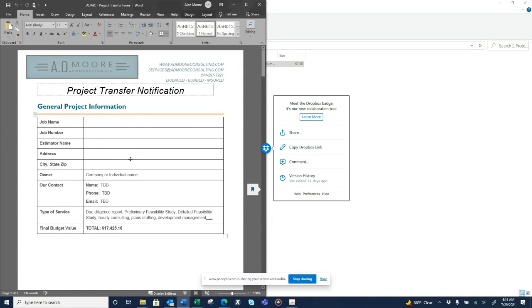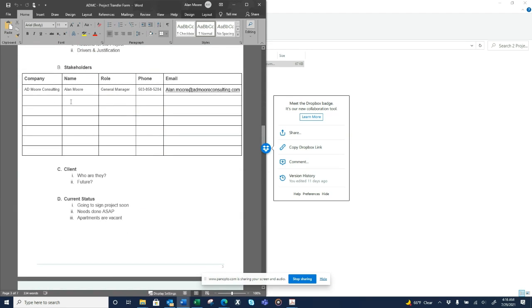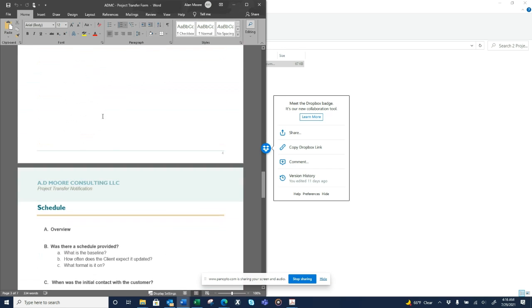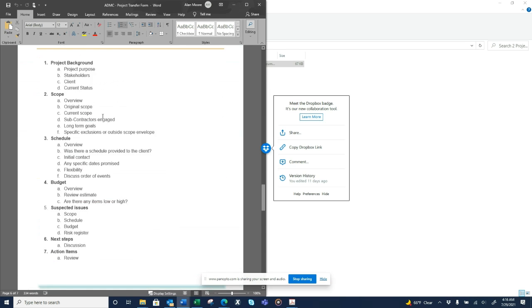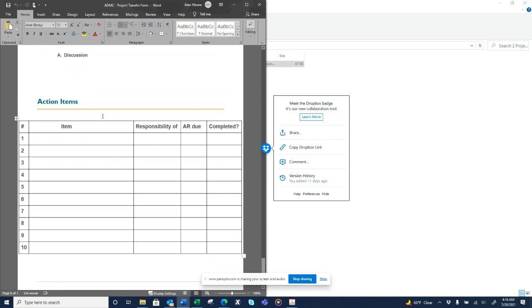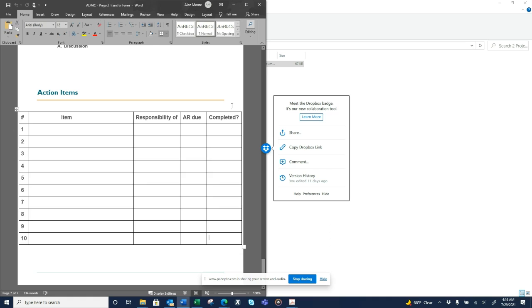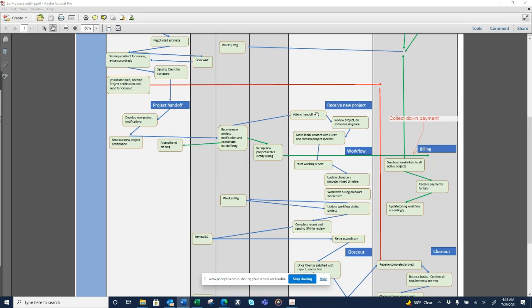It'll have the job number, all kinds of information about the job. It'll have any stakeholders that are involved, the client, who they are, what our future is with them. Super detailed layout of who they are, and then we'll review all of this together and set up action items at the end, which I can explain in the project transfer form. You'll review all those requirements. That should have just about all the information about the job that you need. You'll attend that meeting.